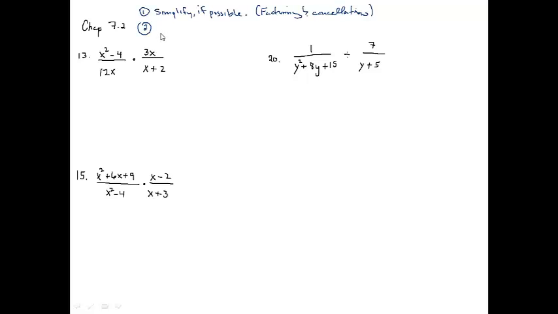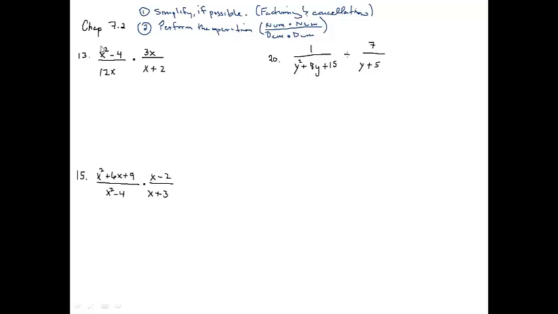Then you're just going to multiply like you normally multiply fractions. Numerator times numerator, denominator times denominator. And then you're just going to perform the operation. So we'll say perform the operation, and that just means multiply, right? So numerator times numerator divided by denominator times denominator. So the first step says simplify.